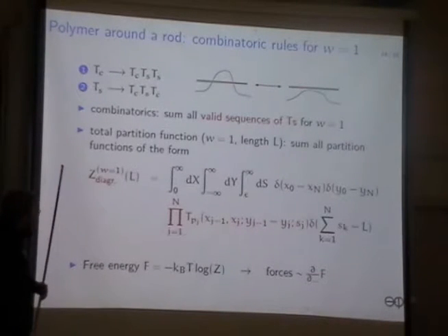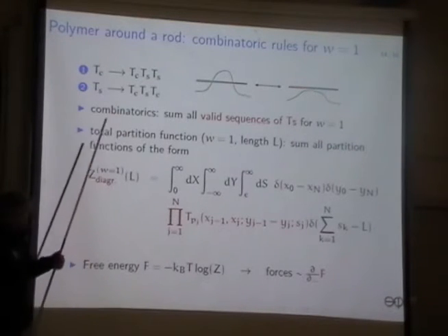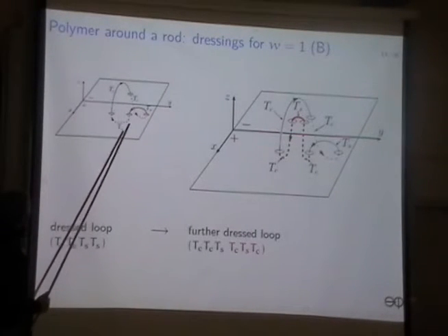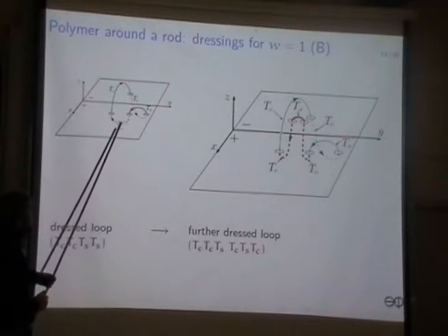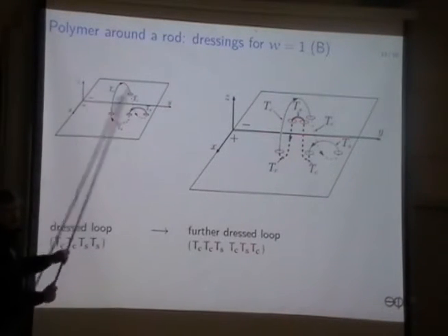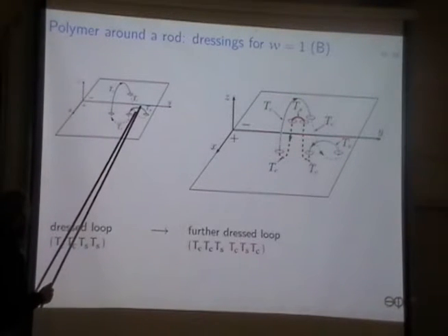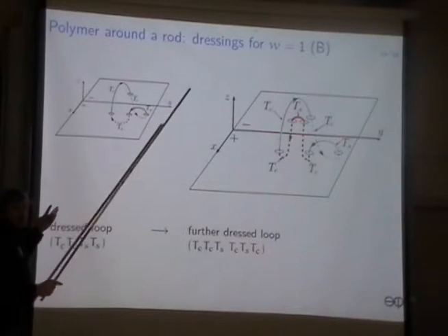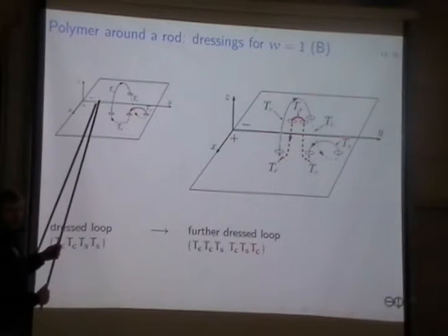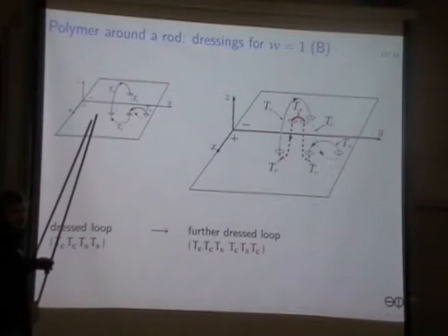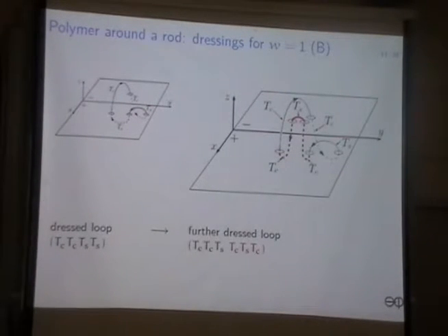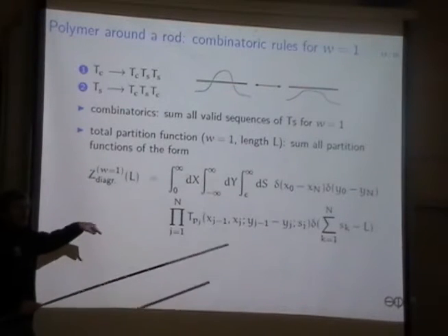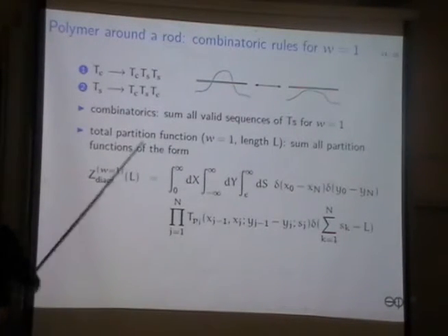Can you explain the limits? Sorry, the? Yeah, okay, good. So, let's take a look here, for instance. The crossing terms, do you agree with me that the y coordinates can take any value? Because I have a strand where I'm considering all possible configurations, like an ideal Gaussian chain, and it's not constrained in the y direction. Do you agree with me? The rod only constrains it in the x direction. So if I do a transformation of coordinates, then I can transform all the x's so that they run from 0 to infinity. So they either run from 0 to infinity or 0 to minus infinity. Because of the rod, right?